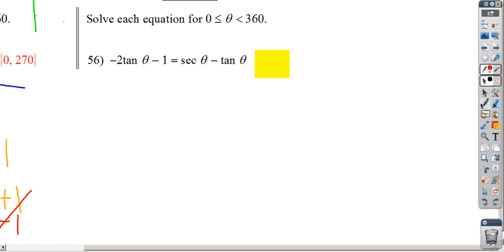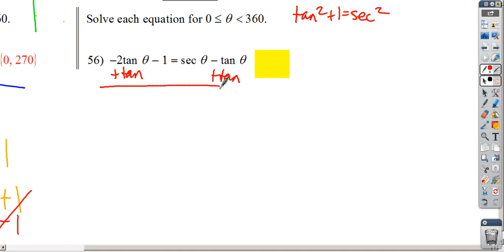So here we go. We want a Pythagorean identity, and since it's tangent and secant, we want this one to appear. And that can't happen right now because nothing's being squared. So what we need to do is square both sides. So let's start by adding the tangent. And the reason I'm adding the tangent, by the way, is it's easier to have just a single thing on one side to square. So try to make that happen by isolating at least one of these. So negative 2 tan plus tan would be negative tan. And then we have that equal to secant.